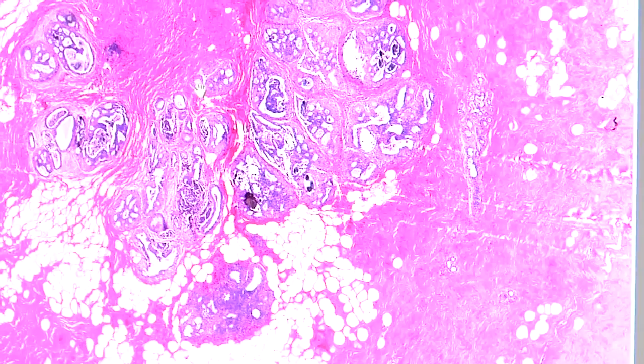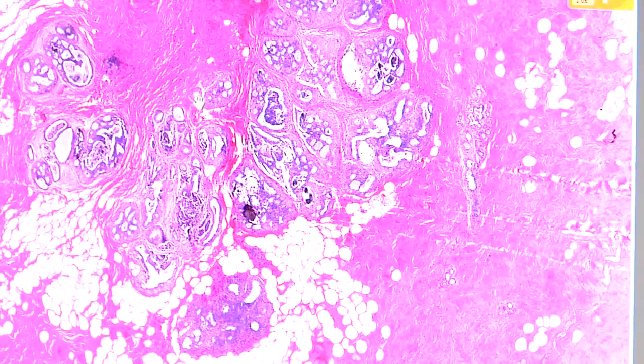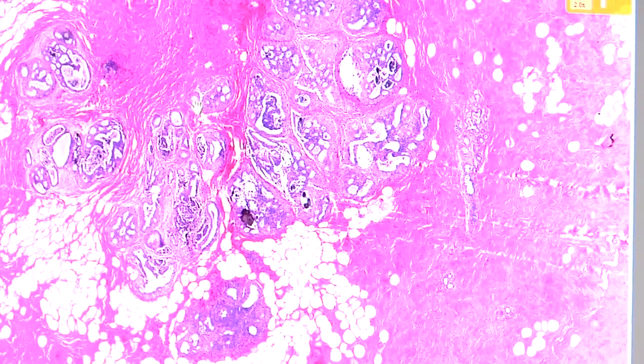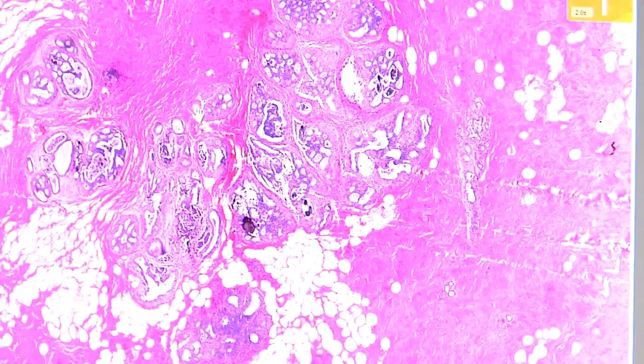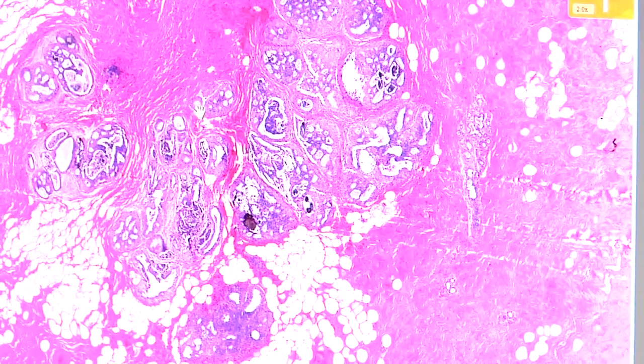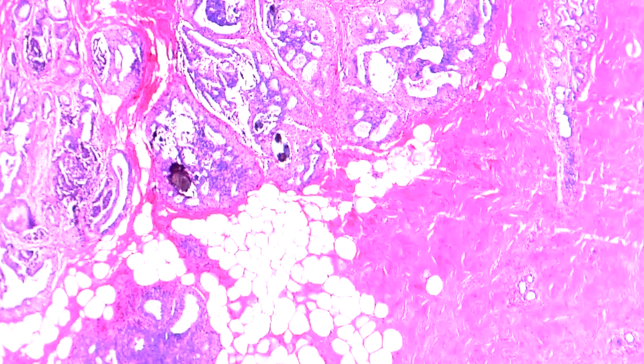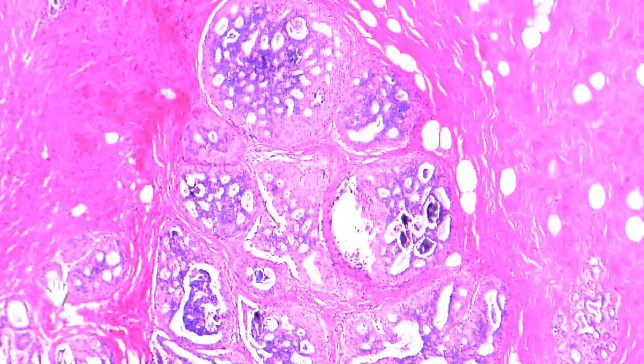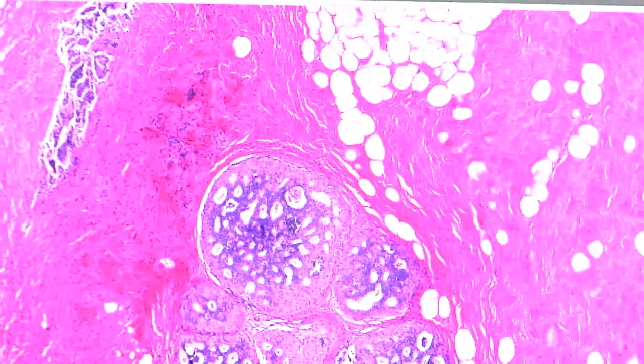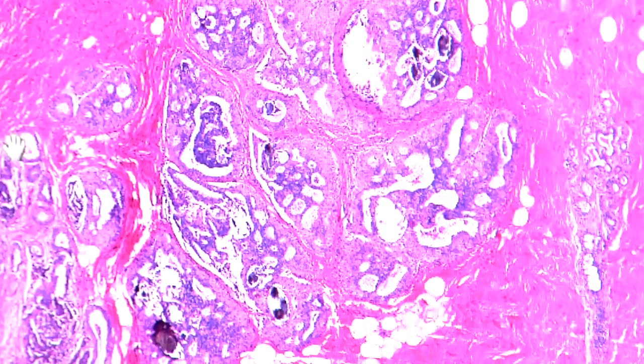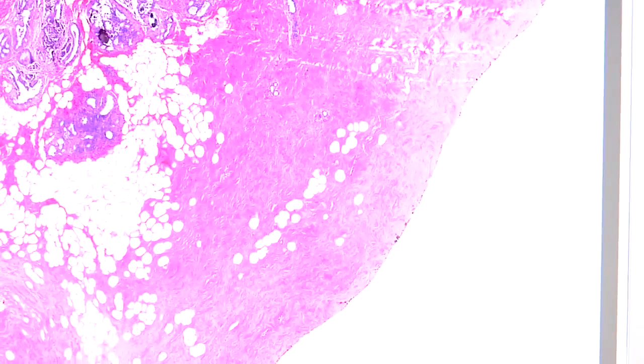This lesion, ductal carcinoma in situ, threatens the breast. It does not threaten life, however, because the cells have not escaped the confines of the basement membrane. They cannot get into the lymphatics. They cannot metastasize. This is an example of a breast lesion that when detected by mammogram can be very useful in terms of curing this patient, catching the cancerous process in an in situ stage when it is treatable and curable by surgical extirpation. Things like marginal status, has the surgeon got this entire lesion out, are all important. So one also has to view on the slides the nature of the edge or the margin. We can see here that the edge is not involved. There is a good rim of normal conductive tissue around this particular ductal carcinoma in situ.